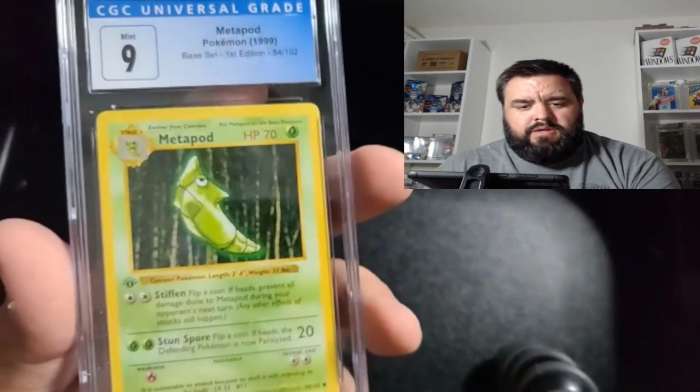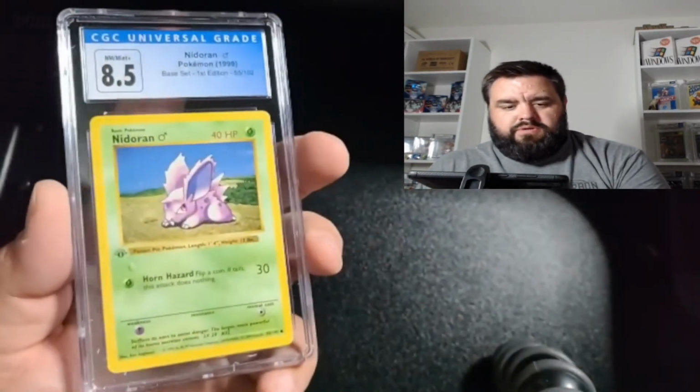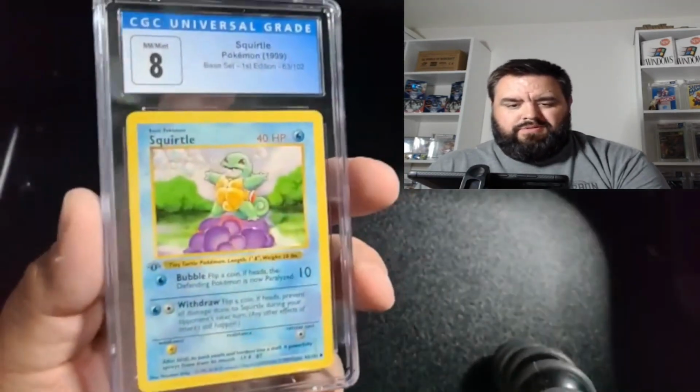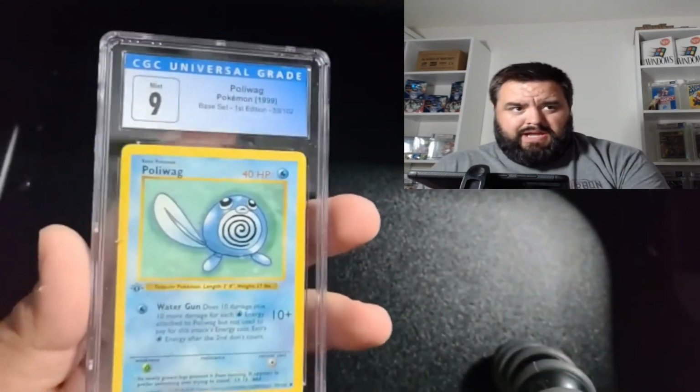It's basically, I believe, all vintage. I don't know if there's any modern in there. Pretty awesome returns, though. Nidoran. Cannot complain. Onyx. There's a Squirtle. This one got wrecked. I think the lowest grade in here was like a 7.5. So you cannot complain about that, because going into it, like I said, I was not expecting the moon.